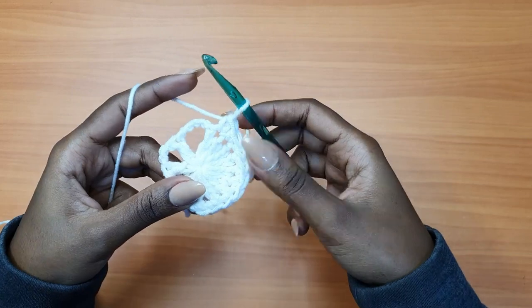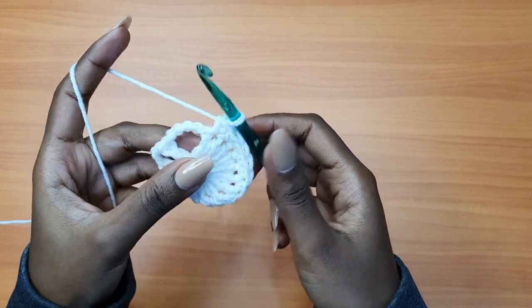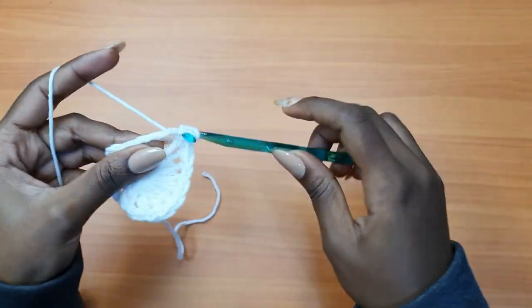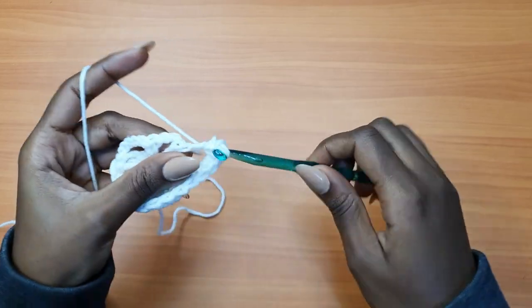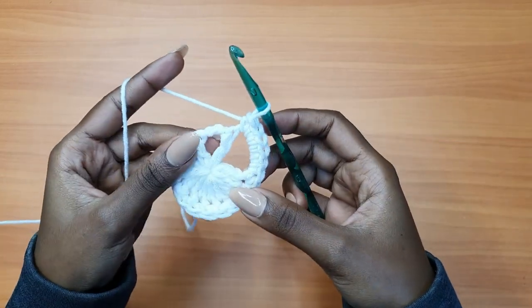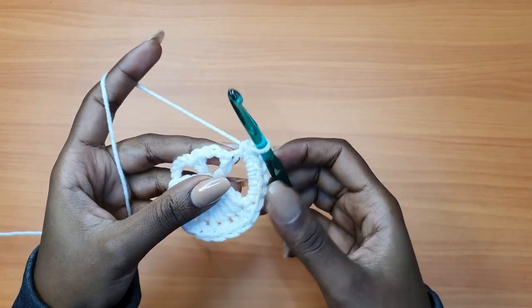So we have our single crochets into all the 9 double crochets below. Into the chain 5 space, you're going to place a total of 6 single crochets. 3, 4, 5, and 6. And then we are going to go into the next chain 3 space.